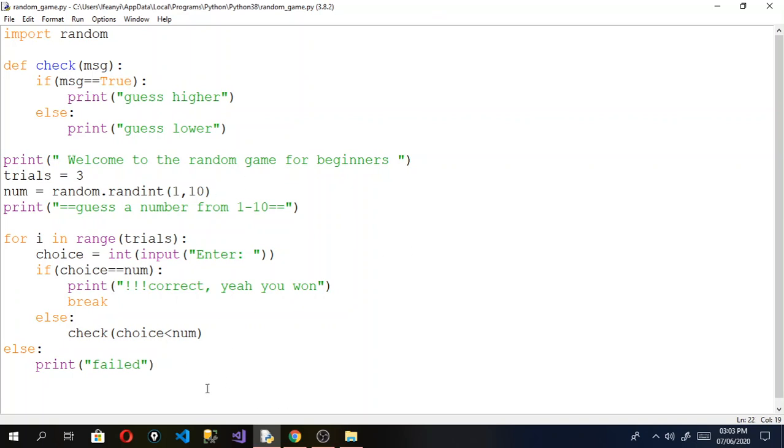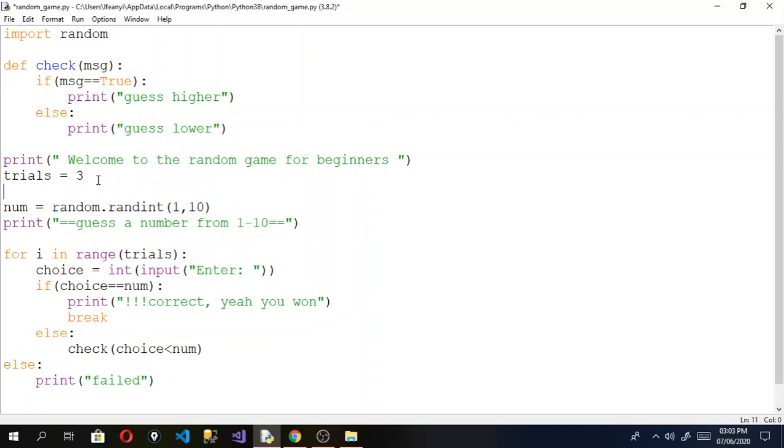Now the final thing we want here is a continuous loop that will keep the game running as much as possible. So we're just gonna give a while loop here. Now you want to put that before your number is being chosen. If not, your number will just remain the same.